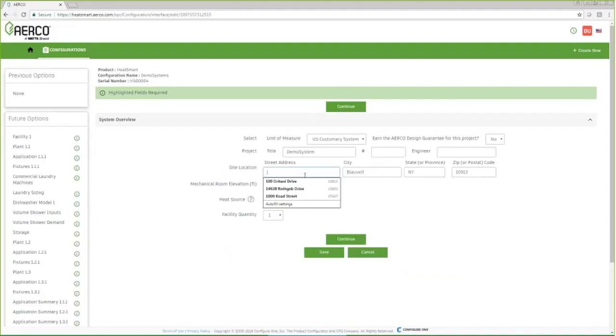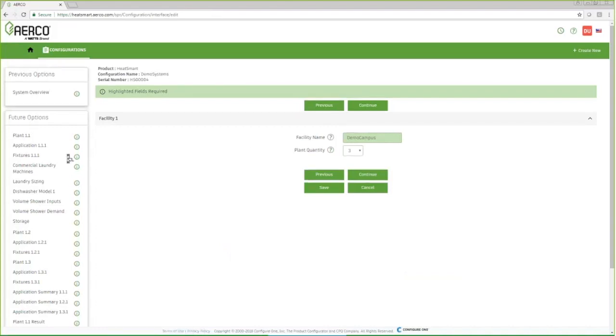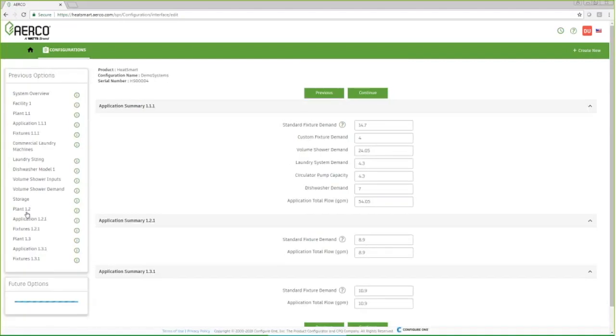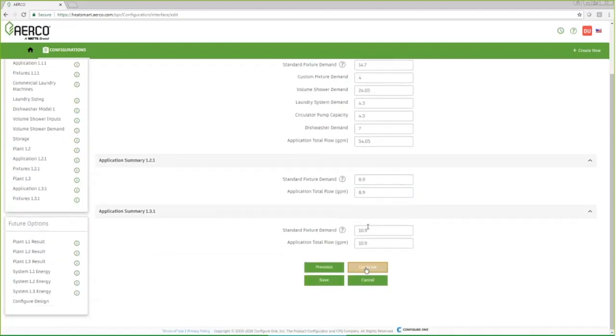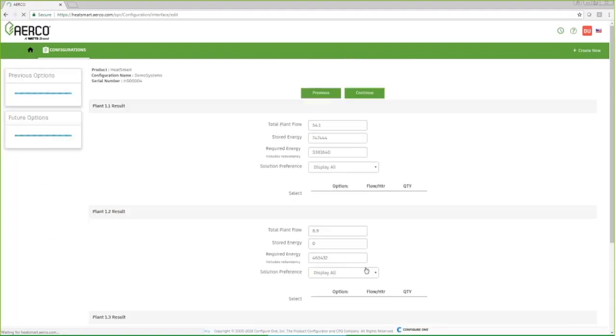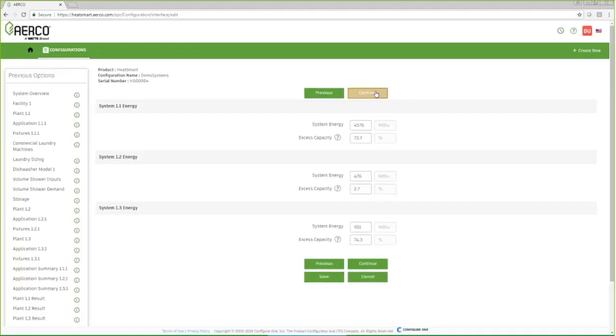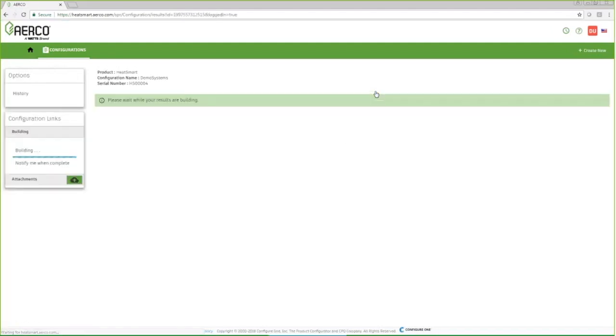So all I have to do is add the complete address to earn my guarantee. I'm going to hit continue once so it remembers that information is there. And then as far ahead as I can go is where I'll jump. You'll notice that I stopped having an option of a link at the application summary. The reason behind this is that at this point the logic has to rerun every time for those last 3 pages to build the report.